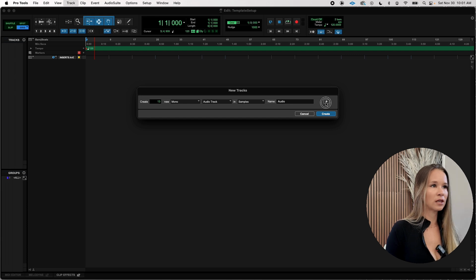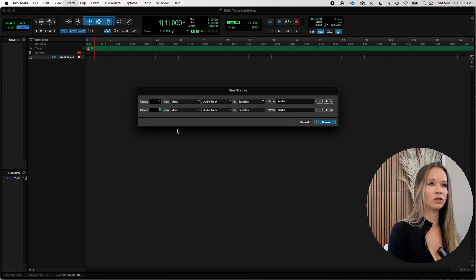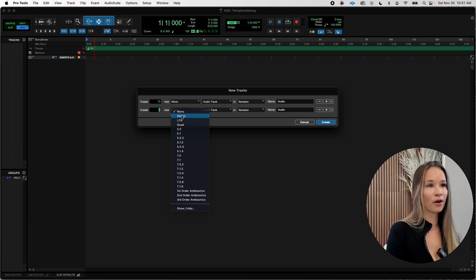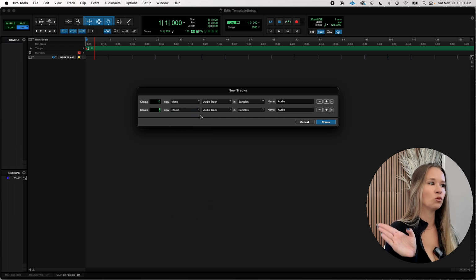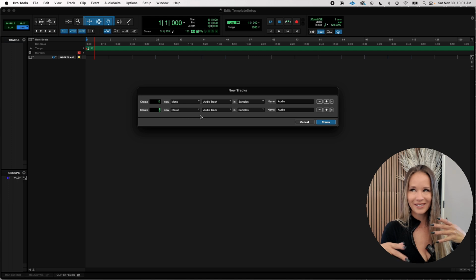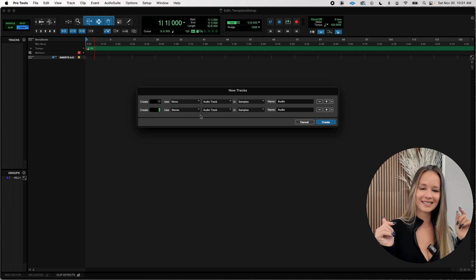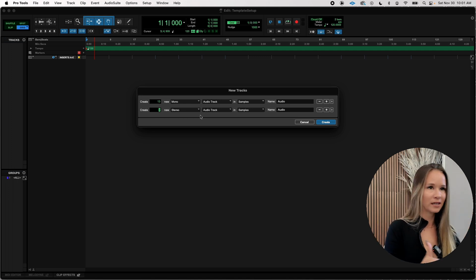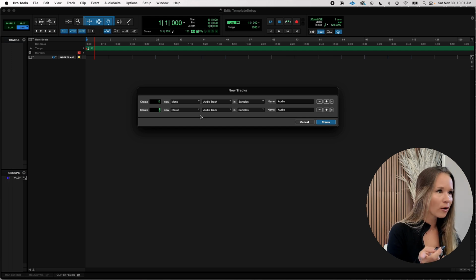And if you hit this plus sign, you can add more types of tracks. I need 2 stereo. You might only need 1. Because I get hired to record vocals, I like to have 2 tracks, one for the instrumental and one for the guide vocals. If they send me something that they sang, I need to listen to it and then I mute it when I'm doing my takes. So I need 2 stereo, you may only need 1.